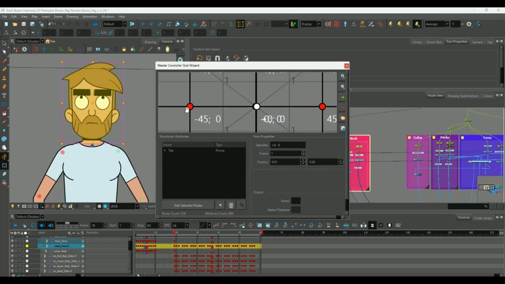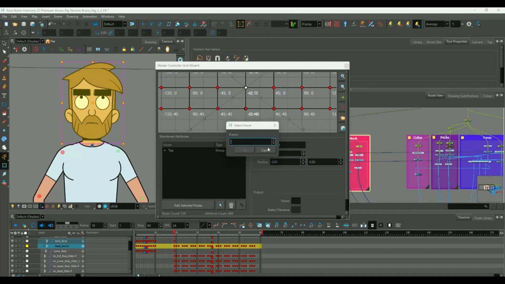That's because normally on a grid wizard, Toon Boom interpolates the poses. The problem with that is we have a head flip, and if we were to tween that, it would flip and it wouldn't look good. The way we work around that is here. We move these points really, really close together. And all you do is just select the point and you can just change the position. But with those presets, Toon Boom already did it for us.